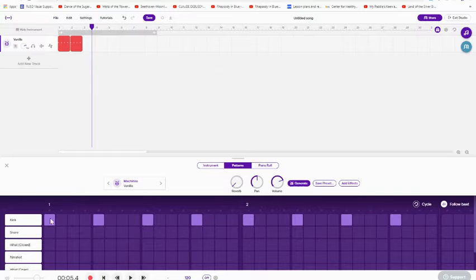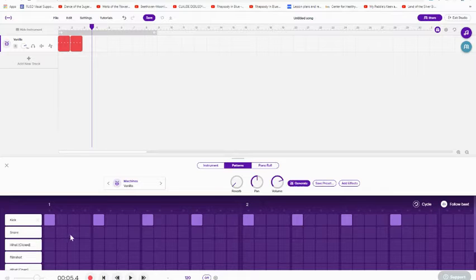Did you notice when I started to fill in the beats here, it created this red box up here under my track? And this red box is the first measure. The second red box is the second measure. So this is first, this is second. Right now, all I have is a kick going.